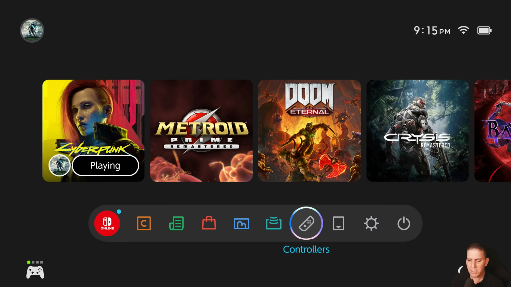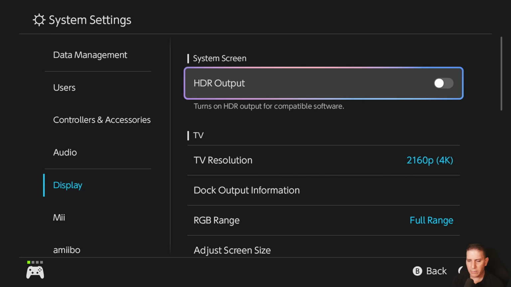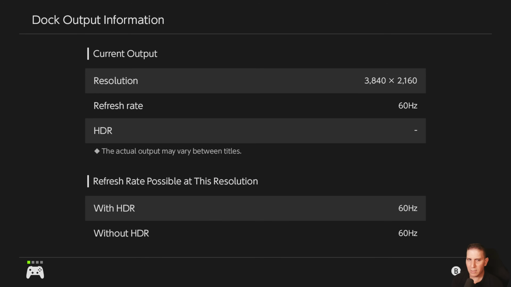But getting back to the system menu. So I have HDR turned off, and you go to the docked output information. It says it's running in 4K, 60 Hertz, which is why I'm able to capture this in 4K on my 4K capture card, and then I can post 4K pictures, because the game is being captured in 4K.